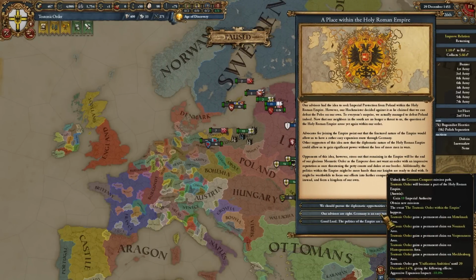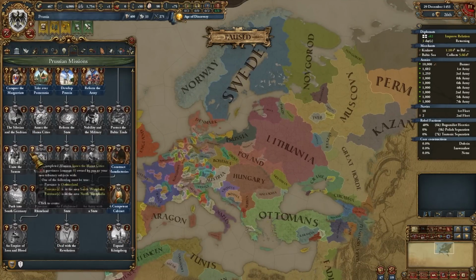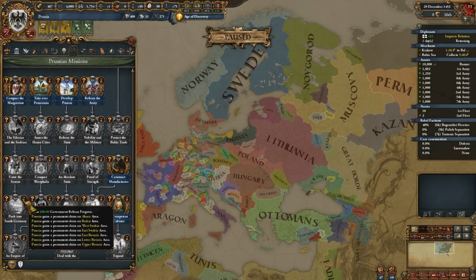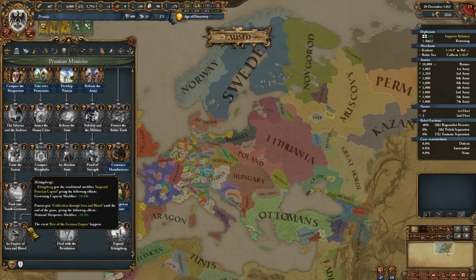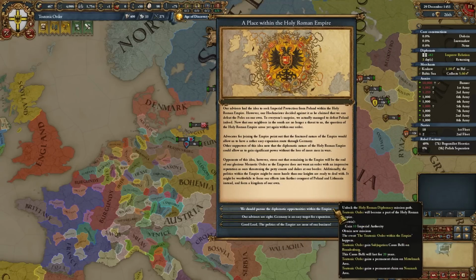It gives you permanent claims basically everywhere, and then in the end it lets you get the event or rise of a German empire that lets you form the German empire, of course. But this mission is locked behind Admin Tech 20, and that is why I'm going to choose the Holy Roman Diplomacy path, which technically lets you form the Holy Roman Empire, become emperor, fight the League War and so on.